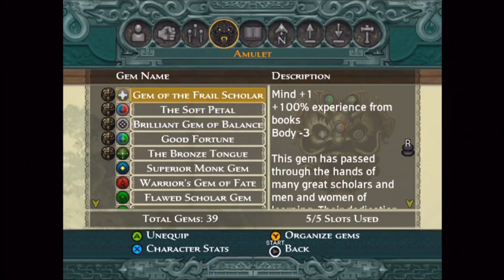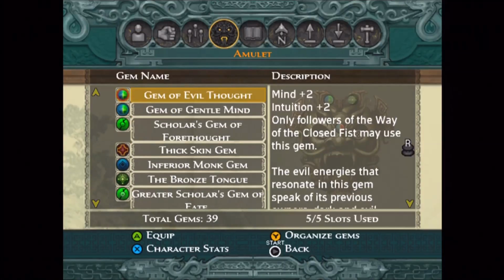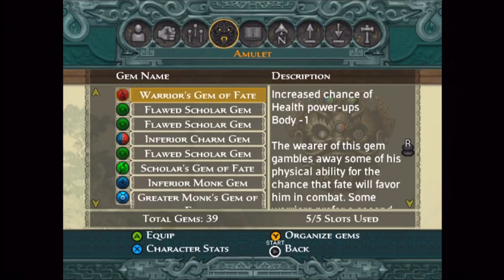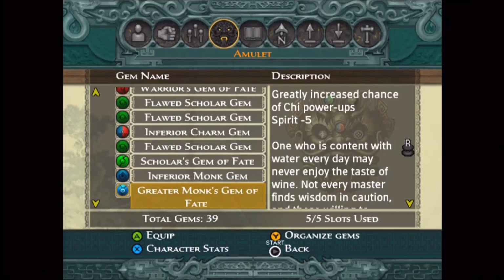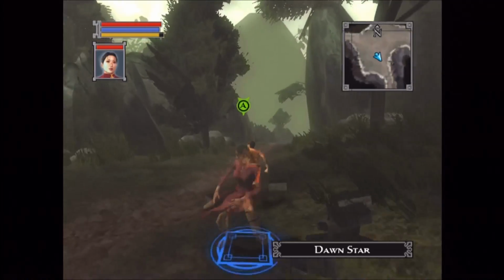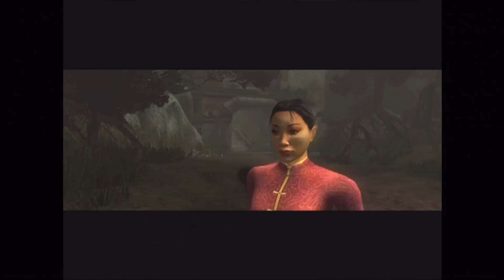You know, because in all honesty, if you're decent in the combat in this, you'll get a little bit out of the gems, but yeah, not all that needed, I guess. I mean, in all actuality, I probably spent the entire game with that Gem of the Frail Scholar on, and that literally didn't do anything. So I was essentially crippled the entire game.